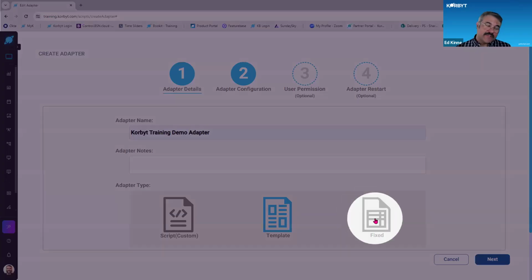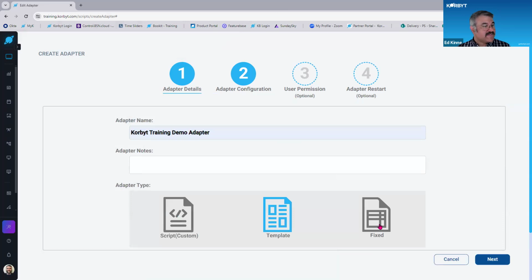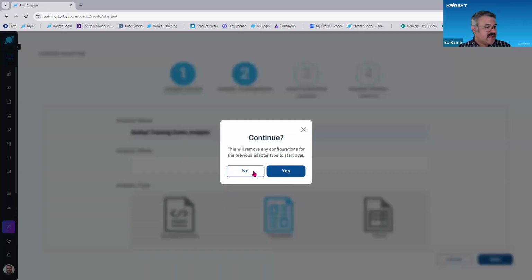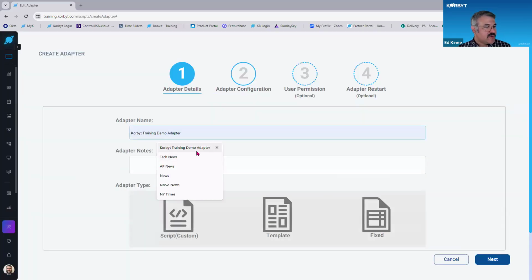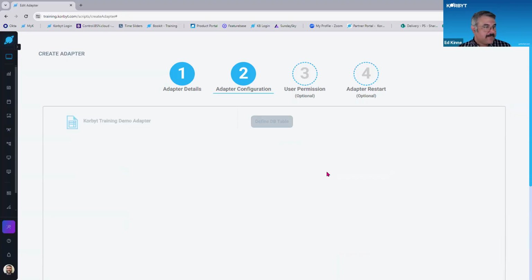Before that, there's another type of adapter I want to review, and that is the fixed data adapter. A fixed data adapter lets you actually create the adapter table in Corbett by hand.